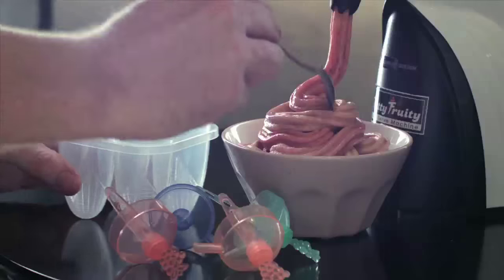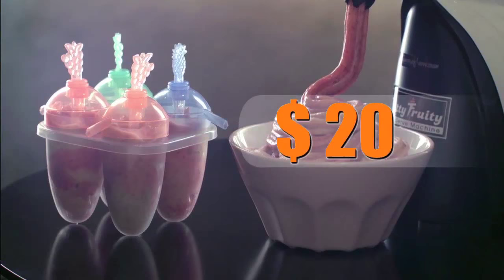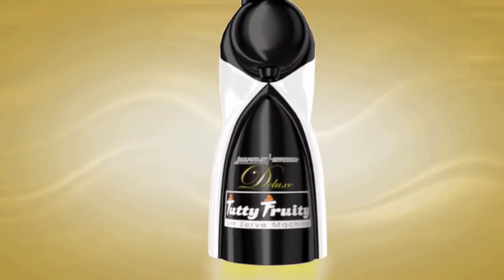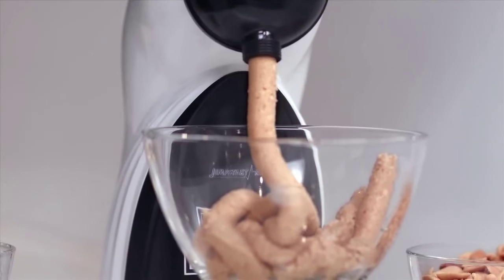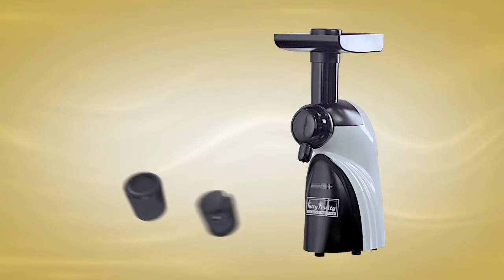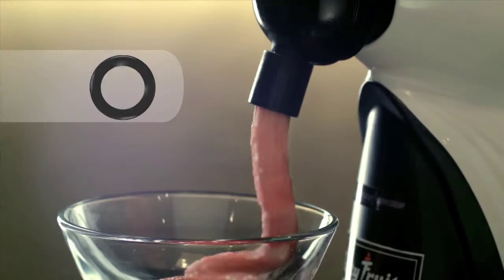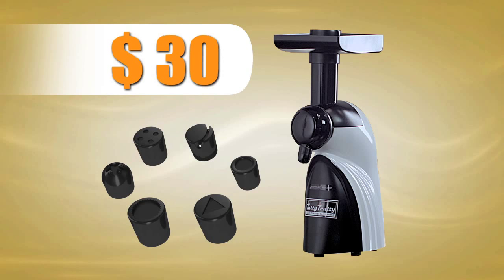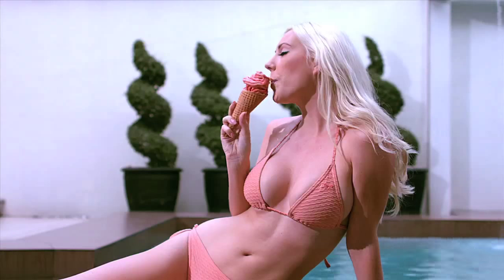I'll even throw in not one, not two, but four freezer molds to make boom-tastic fruit-tastic tutti frutti pops — now you can get all your daily vitamins in one tutti frutti pop. That's a $20 value, yours free! Pick up the phone and order right now and I'll upgrade you to the newly designed tutti frutti deluxe, powerful enough to even make your own nut butter — peanut butter, cashew butter, even almond butter, all 100% natural with no additives. The deluxe model comes with six tutti shaper nozzles — twister, triangle, circle, ribbon, even spaghetti soft serve. That's a $30 upgrade, also yours free, plus a further discount if you order right now.